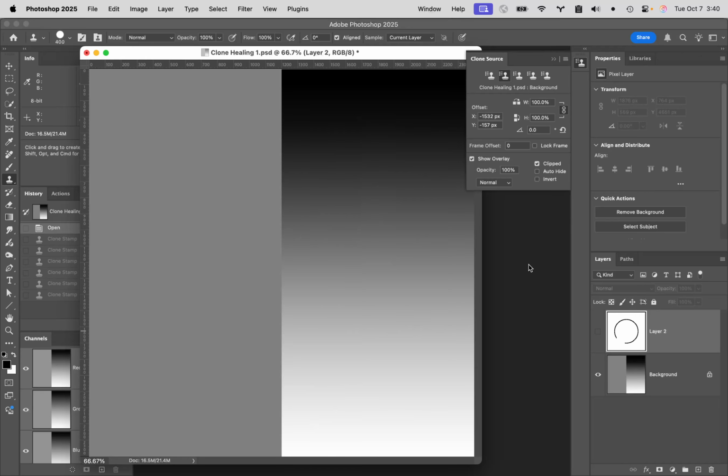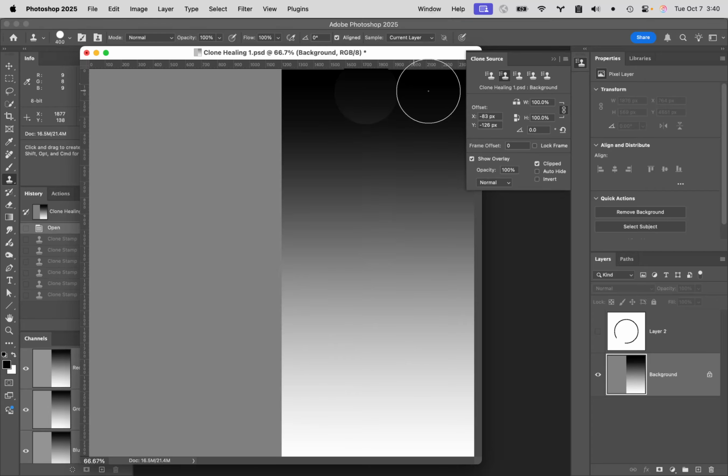Trickier ones. Let's say that you have got, and this happens a lot. Again, I'm going to click on my background layer. I'm going to set a source point up at the very top. Option click, and I'm going to come over. A lot of times we are doing very precise clone and source and replace. You can't see the spot where I'm actually trying to replace it because the clone overlay is actually covering it.